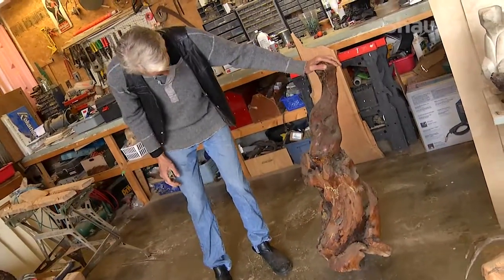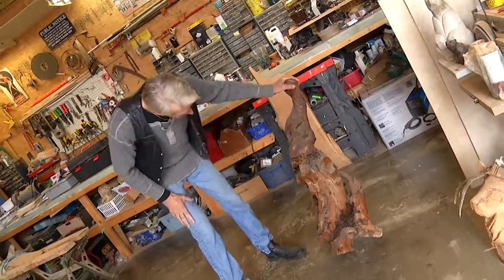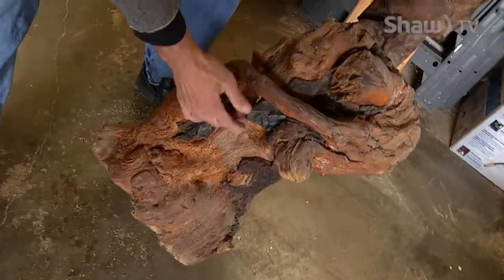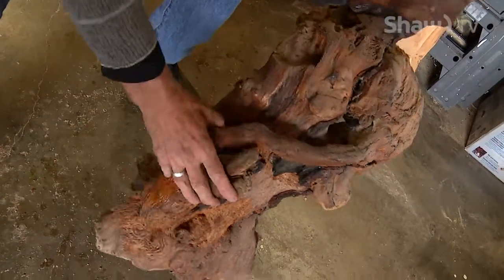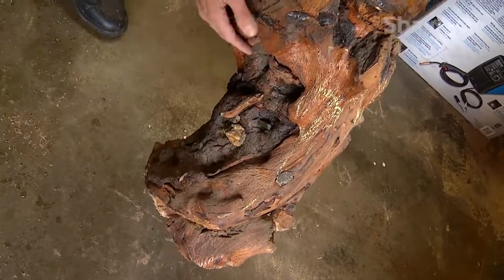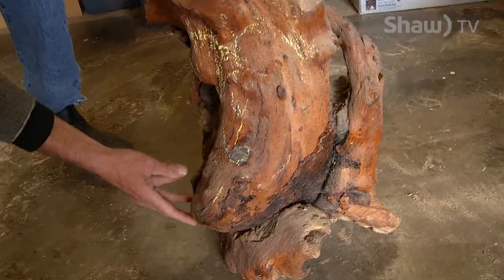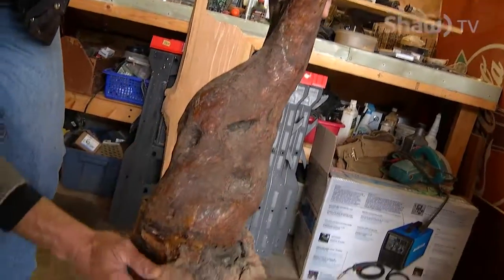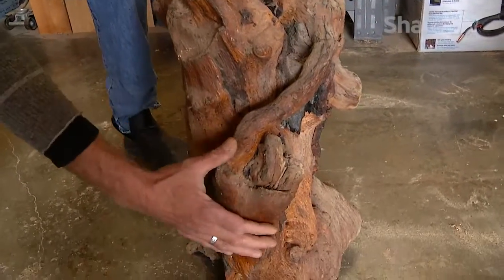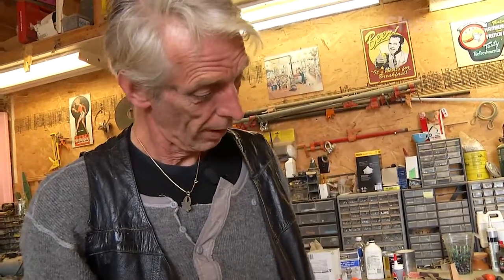A lot of friends of mine drop off really strange pieces of wood. And at first, when you look at it, you go, oh boy, what have we got here? But then when I start really looking at it, I notice that there are chunks of coal growing in here and other types of rocks, and some agates. So when you look at it and you see, well, what can I make out of it? Well, I see a nose, a beard, a hat. I can turn this part into a dragon with a tail. It should be pretty neat. A strange piece of wood will probably be a wonderful piece of art.